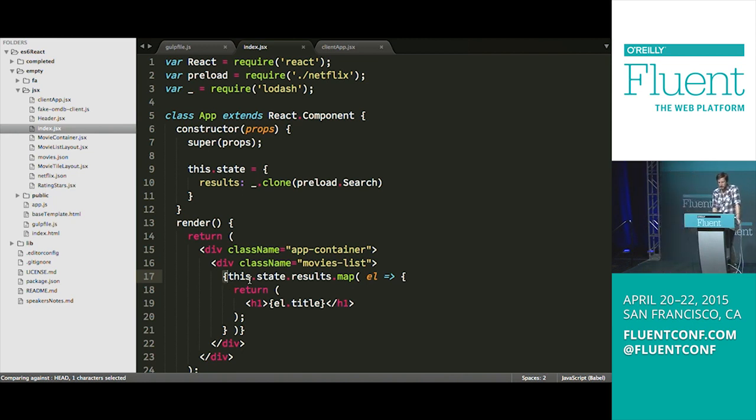So in this particular case, we're going to do this.state, which will correspond to this, this.state.results, and then we're calling map, which is an ES5 function. That shouldn't surprise most of you, but if it does, all it does is it maps over, or loops over your entire array and runs that function on every single element in that array, and then it returns you a new array full of those new elements. Okay?